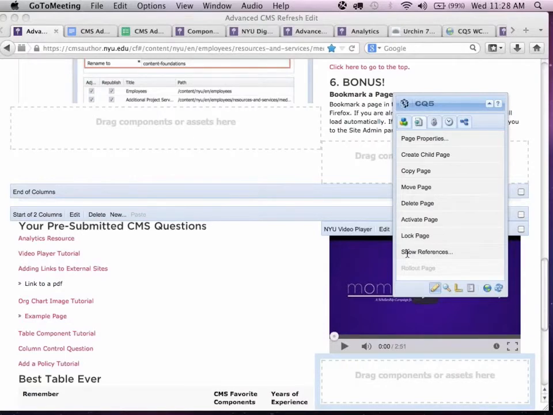Yes, good question. Which alias do we use when I get an error message because the page I'm moving is referenced by a different page that's not under my jurisdiction? So the question is, who do you email to move a page if you don't own a page to move it, or if it's being referenced by a top level page? Exactly. I would recommend emailing digital.communications@nyu.edu, and then someone from our team can look into that. So that's a great question.